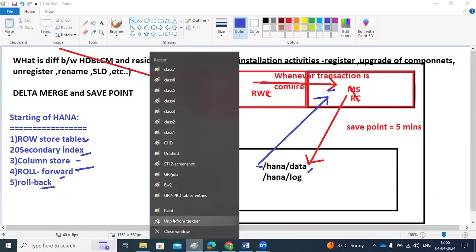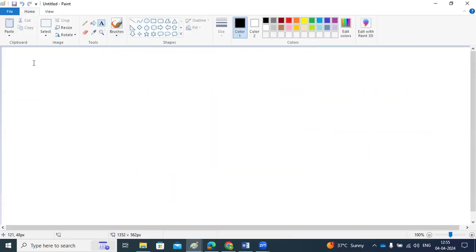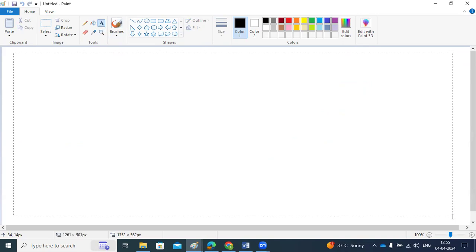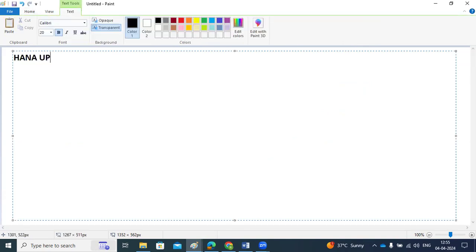One more thing on the HANA side: during installations or upgrades, one important thing to remember is that we have to do it using the HDBLCM tools. You have to download them, and you require the root user for installations or upgrades of HANA systems, right? Then we can go to the folder and execute the ./hdbupd HANA upgrade.